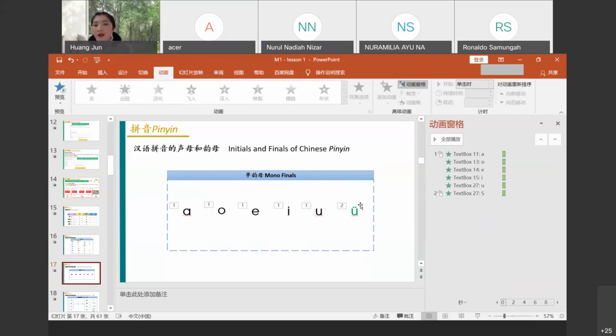Then the green one is a special one in Mandarin. The pronunciation for this one is yu. If you don't know how to pronounce it, we can start from the letter E here. You read E first. Then after that, you slowly circle your lips to the end, and then you are reading the clear pronunciation. So let's try it. In the end, you are reading yu, pronounced very clearly.